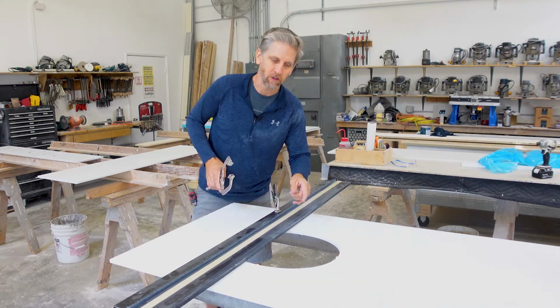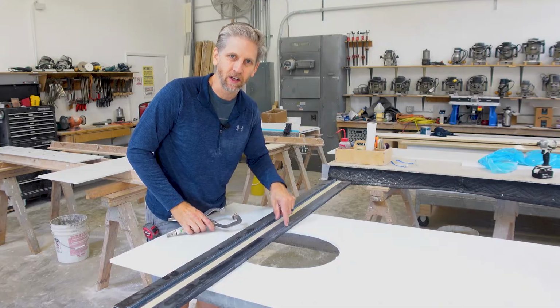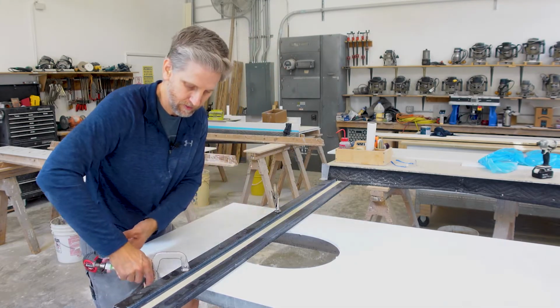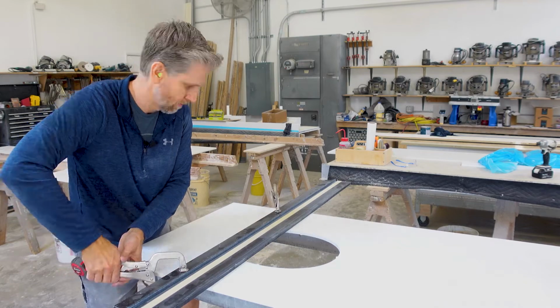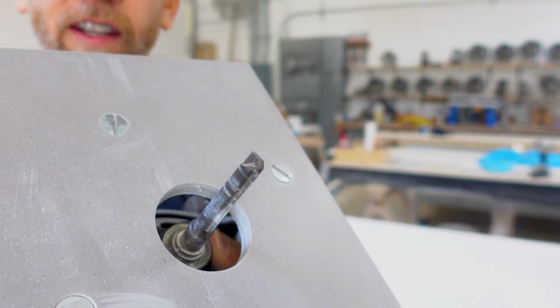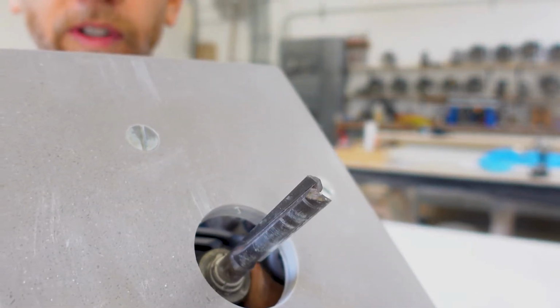Now I'm going to use a 1/2 inch router bit. Be sure to set the straight edge up so it will cut in the center of the crack. This is the router bit I'm going to use. It's a 1/2 inch double flute bit. Cuts real nice and smooth.